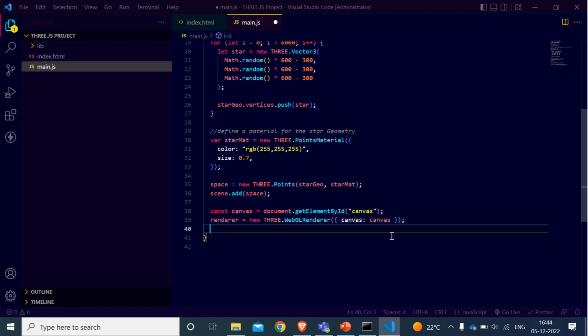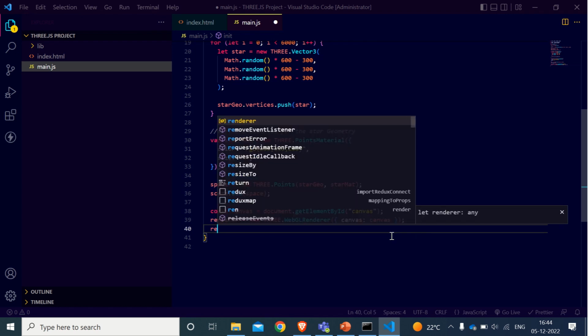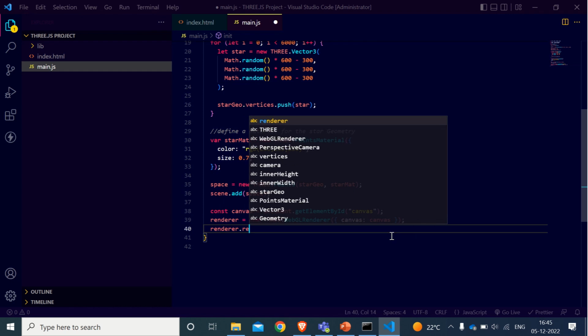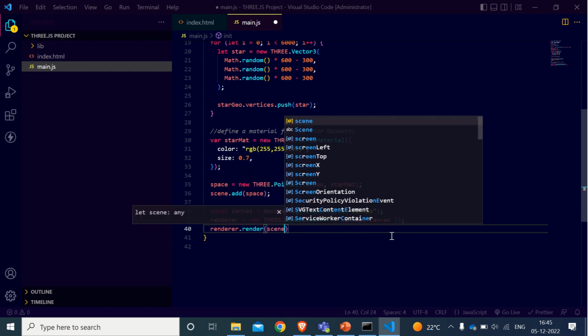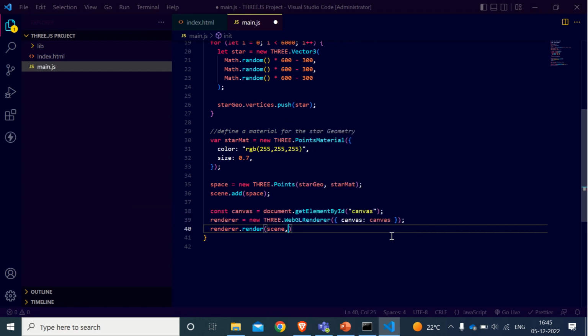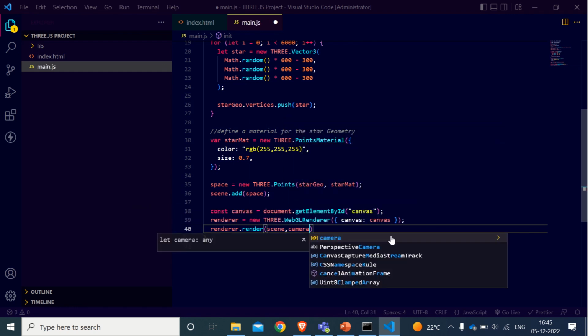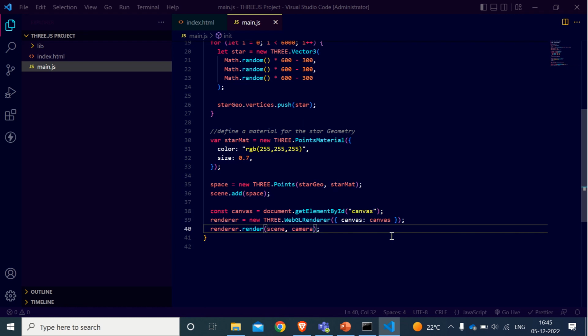And last thing that we need to do is to render our scene, camera. Okay, that's done. Scene comma camera. But before rendering, okay guys, we need to set the render size.